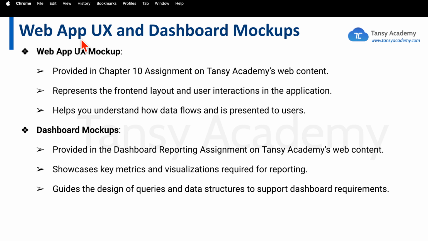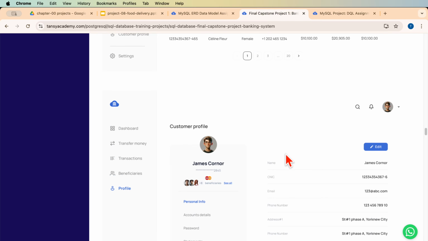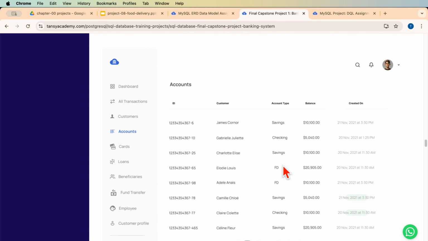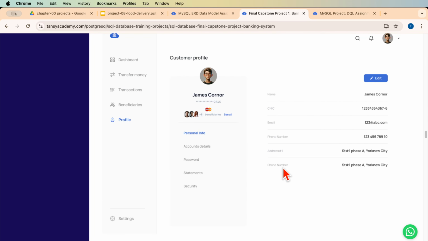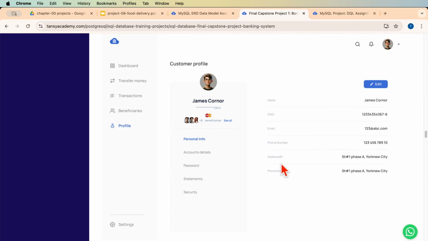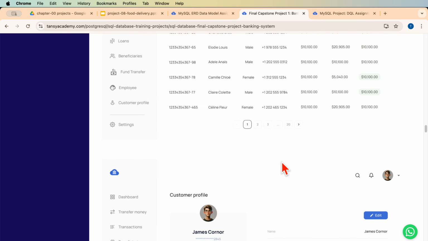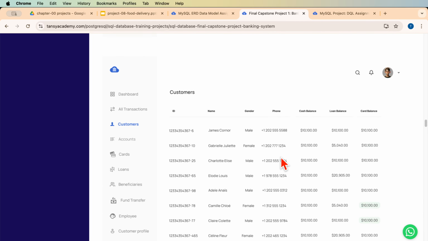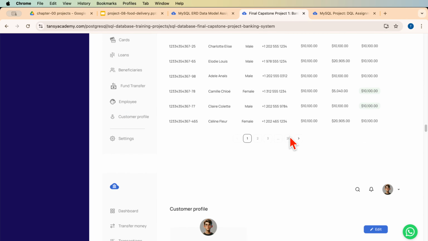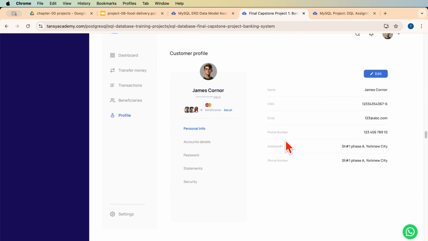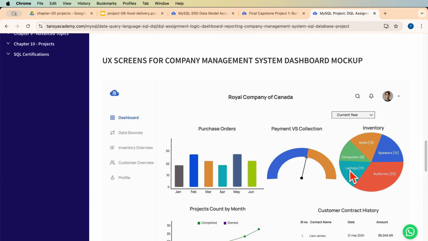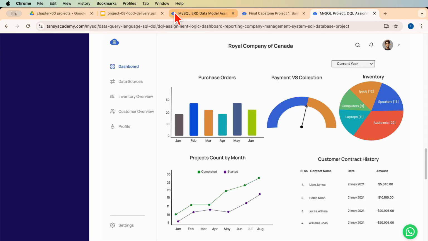And as I have already shown you, we have dashboard mockups and website mockups. So I recommend you guys use these. This is what I meant by mockups. This is the website mockup. Let's say you are working on a banking project. In general, this is how the screens will be developed, and the customers using the banking mobile app or web app will be seeing the data in this format. I recommend you use this so that you understand how your data is being used by the end customer. And as I said, these are the dashboard reports. You have to use these mockups too.